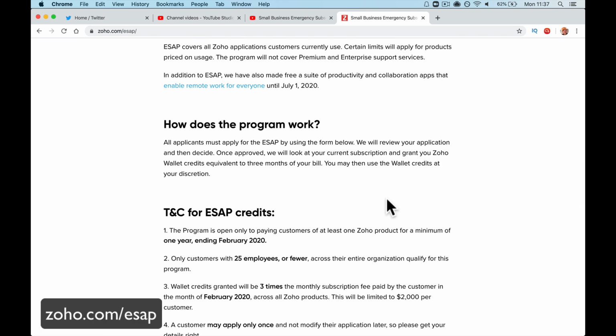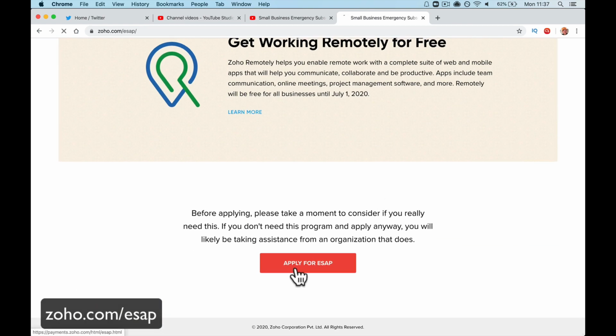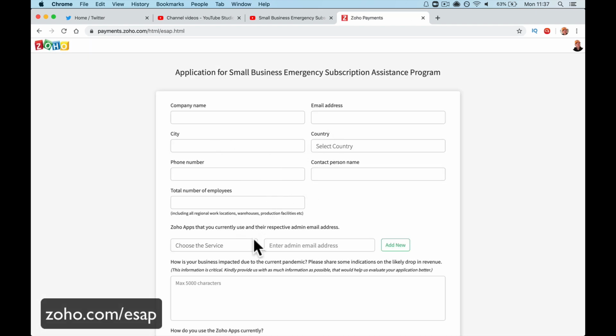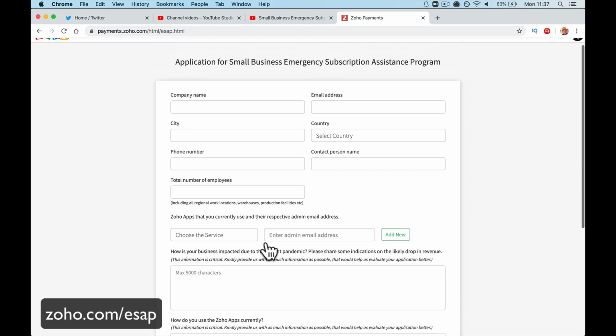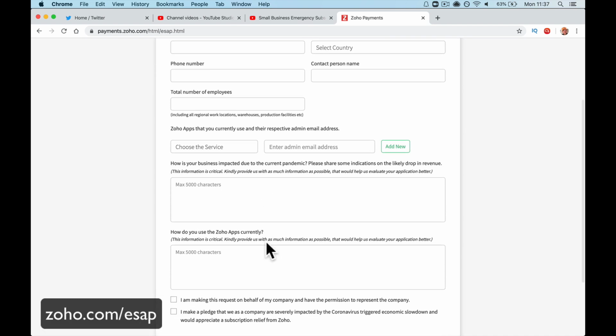All applicants must apply for the ESAP by using the form below. So there's going to be a form down here somewhere, I guess. Apply here. Right. You're obviously going to have to say your company. There's not a lot to fill out, is there? City, country, number of employees, which has to be fewer than 25, remember. The Zoho apps that you currently use.